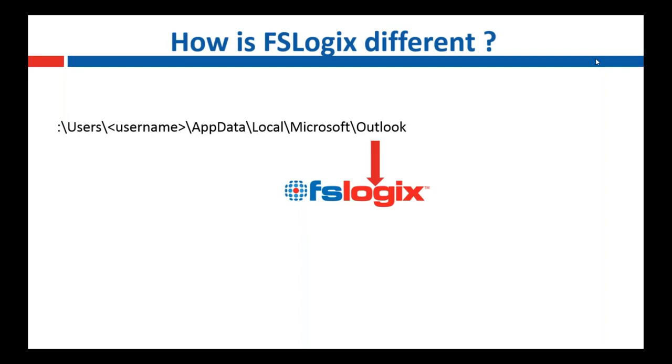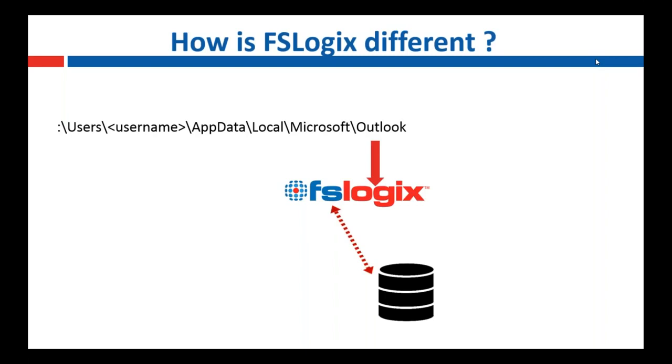At first, we were just using them to intercept a folder that had grown too big for the C drive. We put it on another drive and the operating system didn't really know what was going on. Now this has evolved into the VHD realm, so no longer do we have to have a physical disk, we can do it to a virtual disk. That lets us put those VHDs out into a central file share, and when the user logs in, we mount that VHD, the user talks to it like it was local, and when they're done, we dismount the VHD, and it sits there waiting for them to come into the next machine. And that's ultimately what gives us our speed.